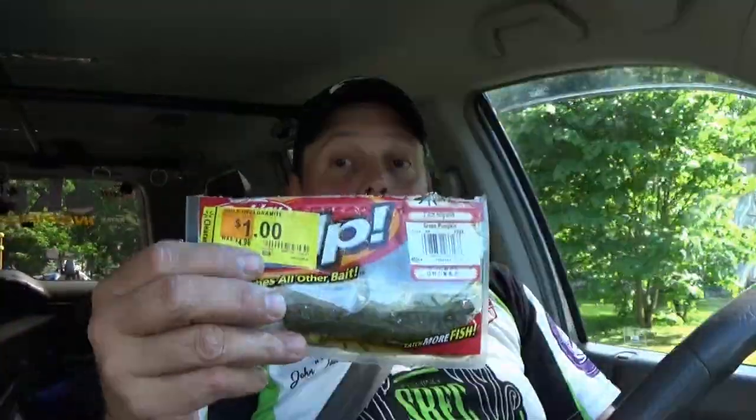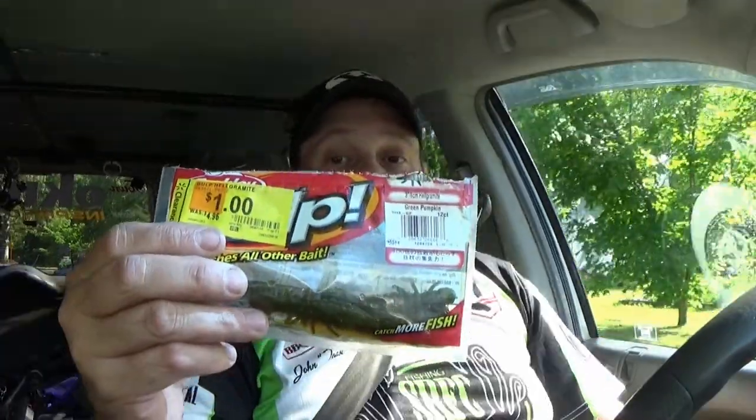But yeah, so these little jobs, even when you get them on clearance for a buck, Berkley Gulp Hellgramites, they do work, and they catch all sorts of stuff. On a quarter-ounce jig head, just jigging it and dragging it across the bottom next to edges of current seams where it drops into deeper water, I was drilling them.